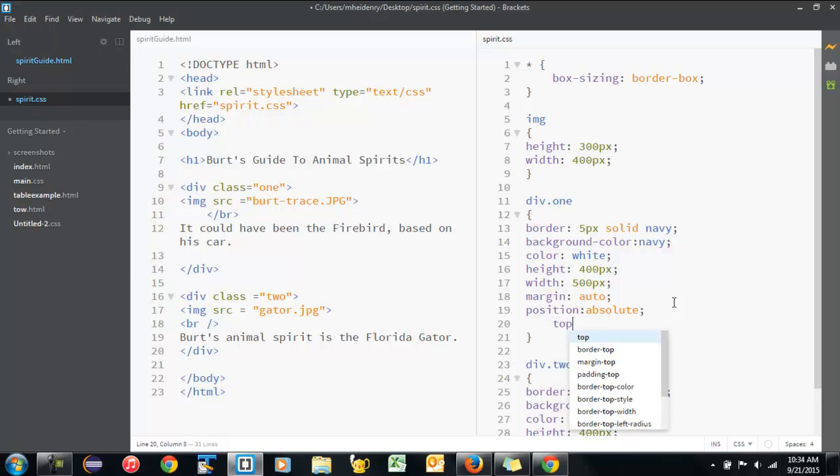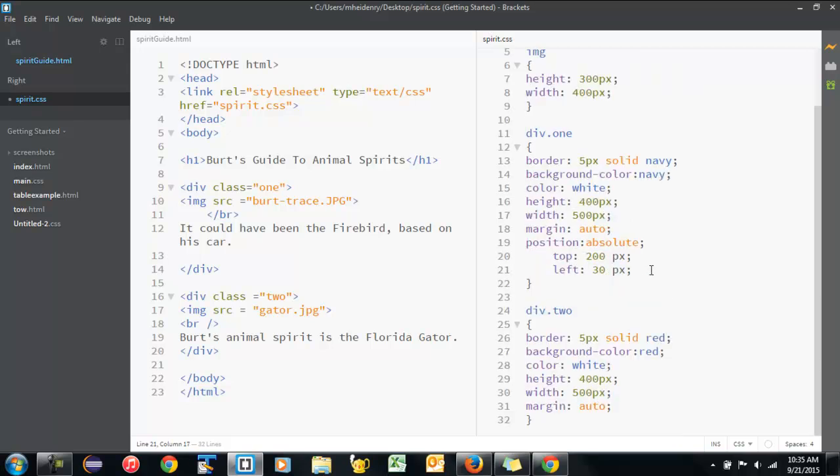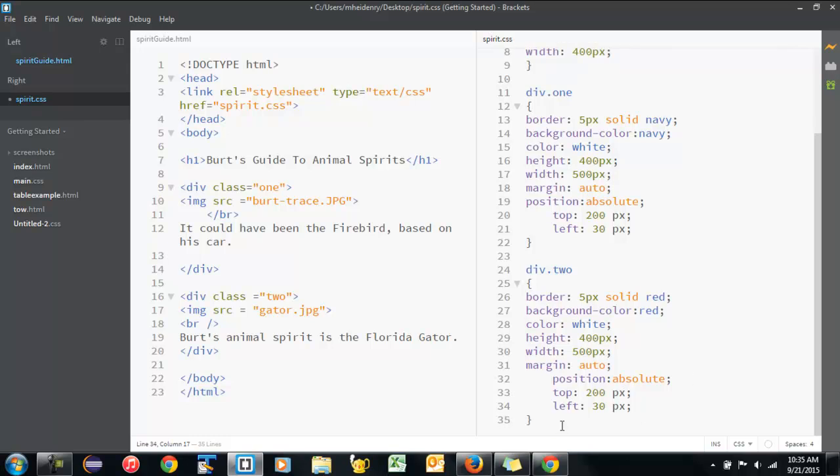We'll go down from the top 200 pixels, and from the left just a tiny bit, maybe 30 pixels. And for div tag 2, go down maybe 700 and 130. See how this looks. Save it and preview.